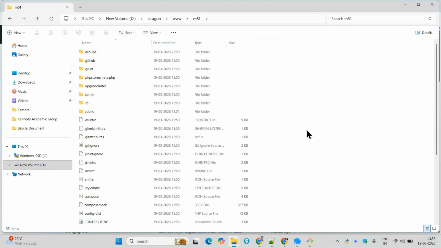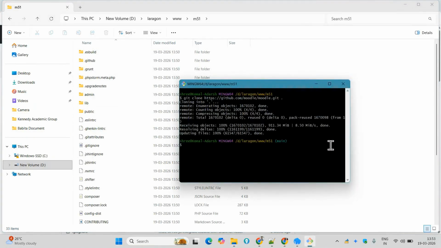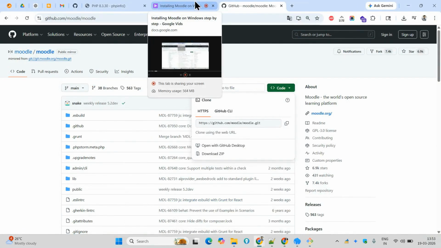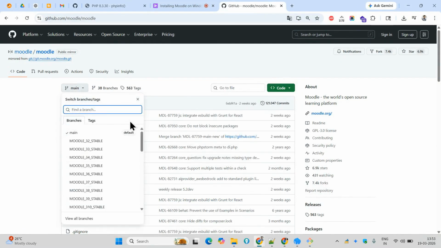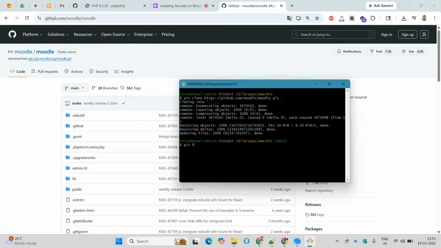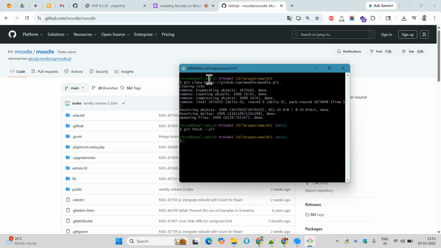Now coming to see how we'll go to the latest branch here. We'll have lots of things here. First we'll have to run git fetch --all, so that all the branches will come to your local. This is the command, and this will fetch all the branches. Now you see everything here.